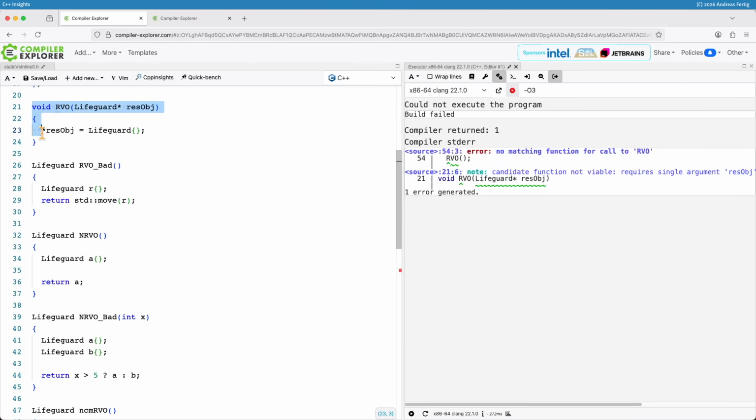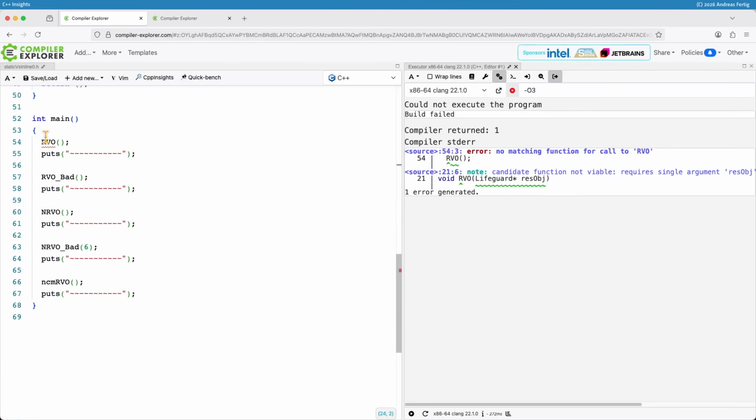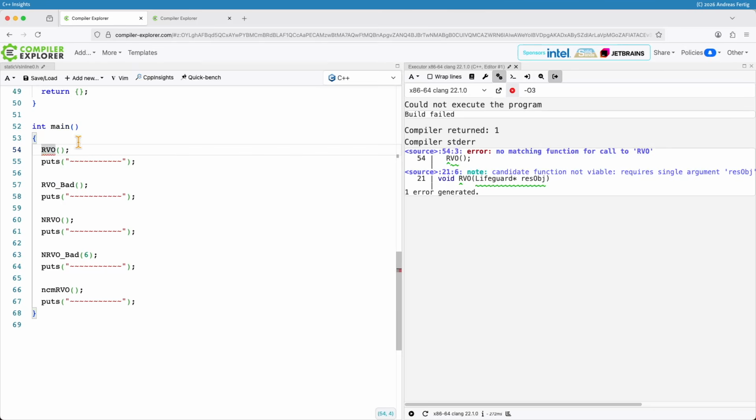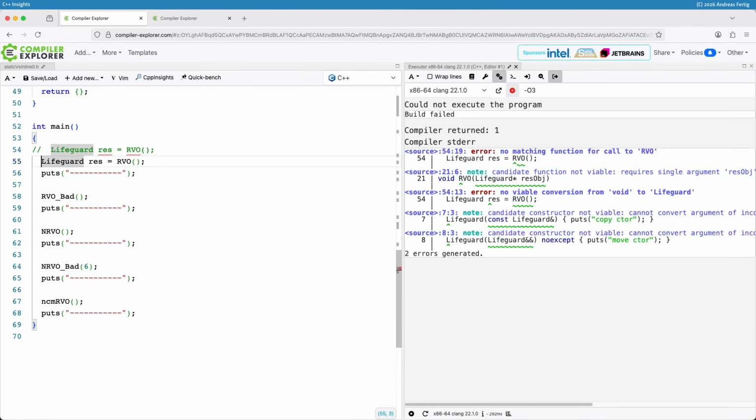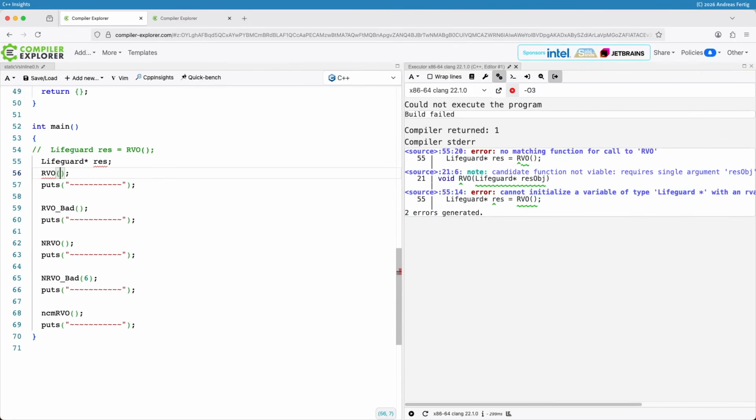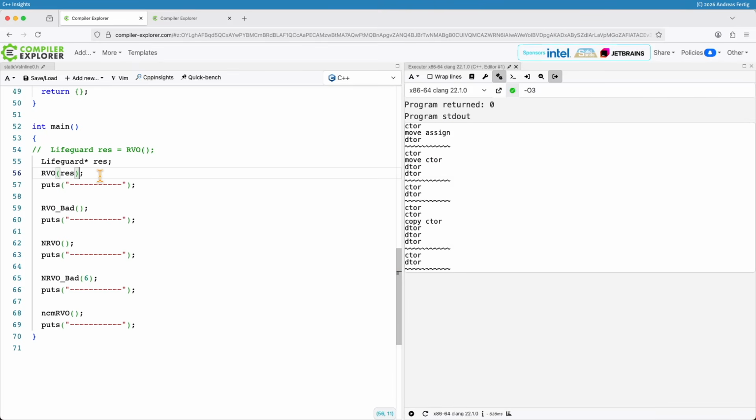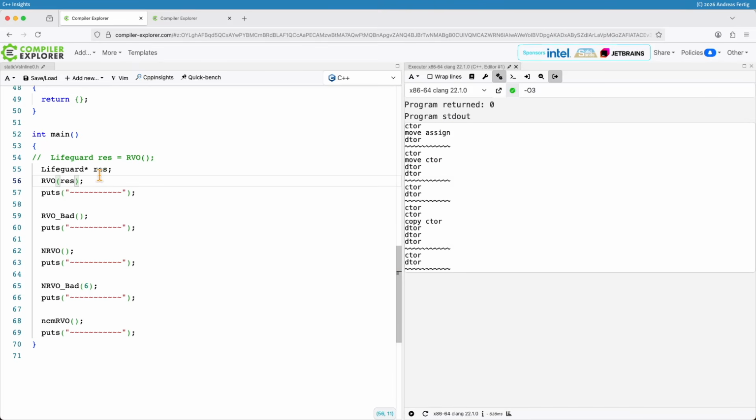This is how the compiler changes this function when it applies RVO. Then the initial call looks like this, and the compiler refactors the call in a way like this. So this is basically what a compiler does to give you return value optimization.